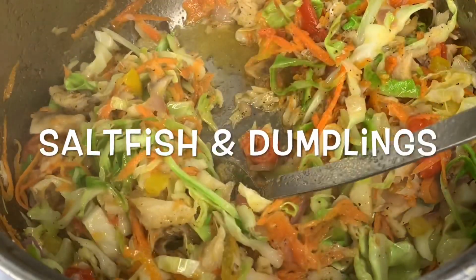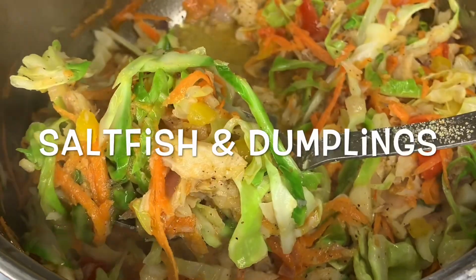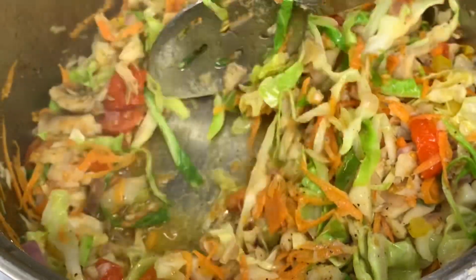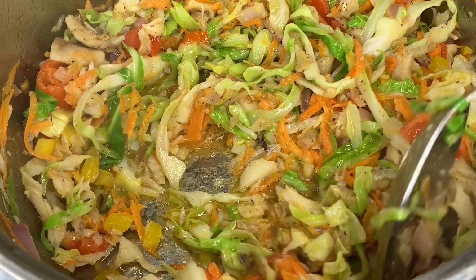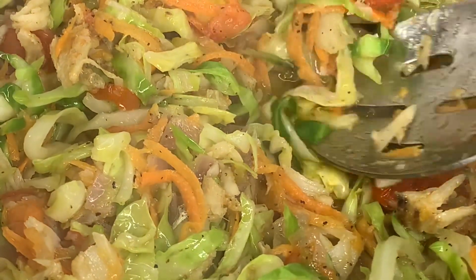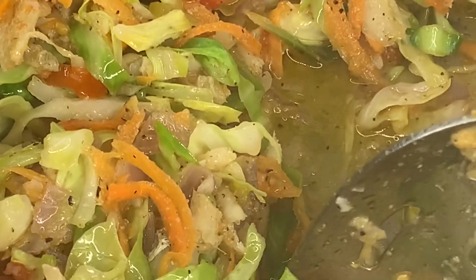Hey guys, so today we're making saltfish and dumplings. I'm going to be making the saltfish and dumplings also with some boiled green bananas and boiled plantains. You could add any ground provision that you'd like with this dish, like boiled yams if you like, or sweet potatoes. It's totally up to you.